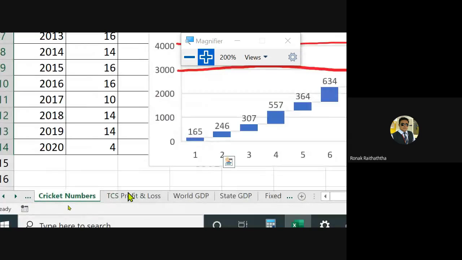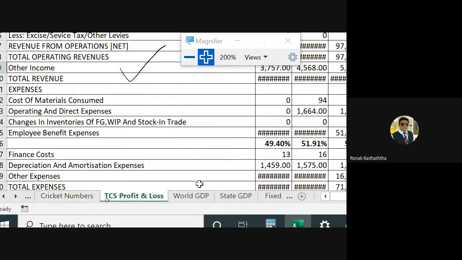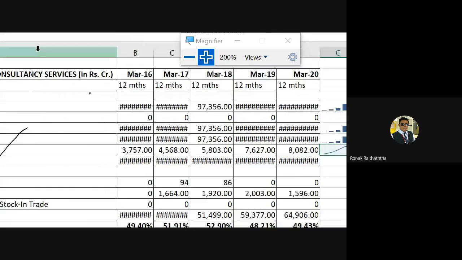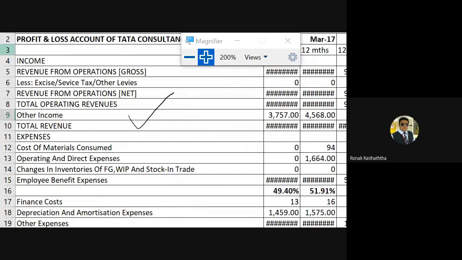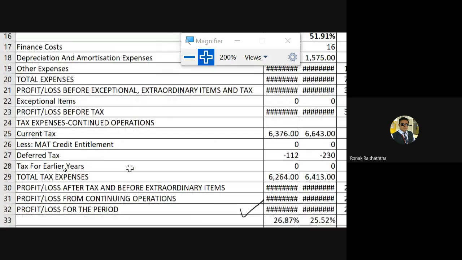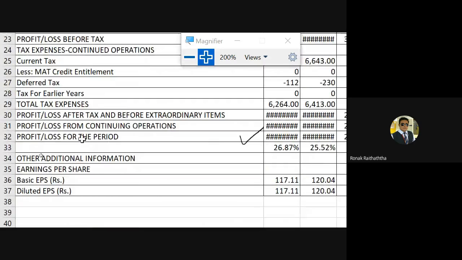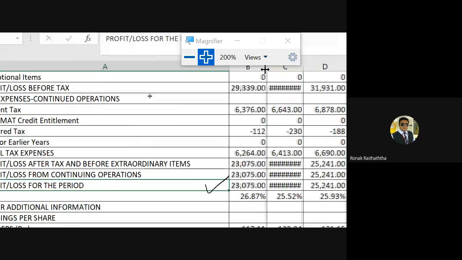A few tasks which I would give to you right now. You would be calculating a few ratios, and we want the figures of those ratios. Here in this case, the profit after tax is given to you, and we would be taking the profit after tax of this period.